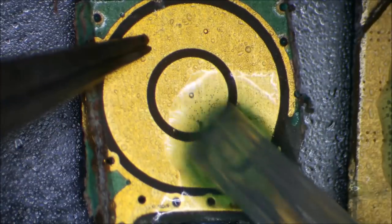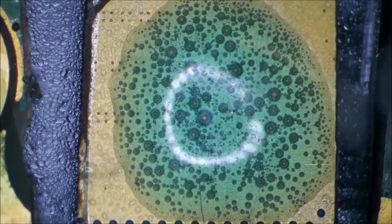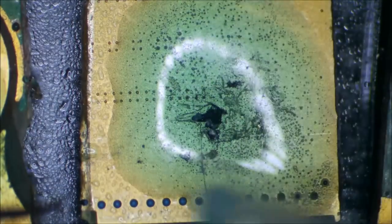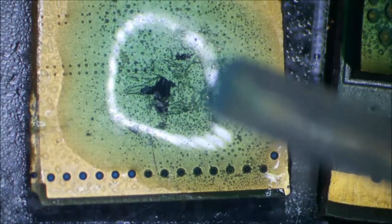Scraping the hard gold - no reaction anywhere, which is pretty much what we expect. Moving down to sample A, the Kyocera keypad PCB - scraping that as well, and it's exactly what we're expecting from an ENIG sample: very fine gold powder. This is the Samsung mobile phone big pad of plated gold - expecting this to be ENIG as well, maybe a little bit thicker but still very thin in the grand scheme of things. And indeed, there it is - very thin plating. If you dissolved all of the base metal underneath this you would not end up with a nice sheet of gold, it would just be powder.